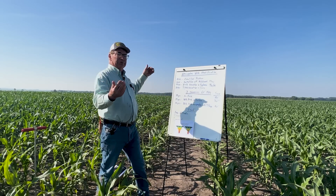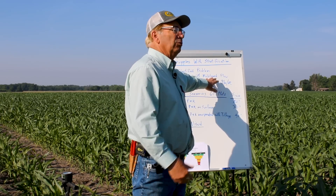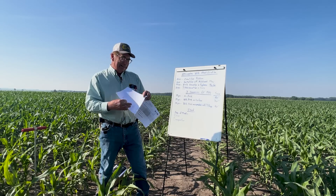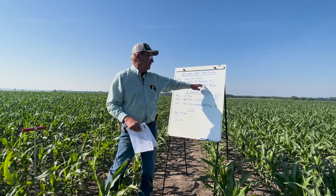In the fall of 2021 we de-stratified one of our fertility plots. The independent research I do always runs the length of the field — these are quarter-mile rows, 80 rod, always 60 feet wide — running with fertilizer, without fertilizer, with fertilizer, without, moving across the field like that. We went in and de-stratified with the moldboard plow and mixed those nutrients down into the profile, successfully getting them about halfway down. After incorporating those nutrients into the soil profile, we took that excessive surface amount and moved it about halfway down — into the four- to six-inch zone — with normal fertility in the top two inches and the higher fertility in the two- to six-inch range.